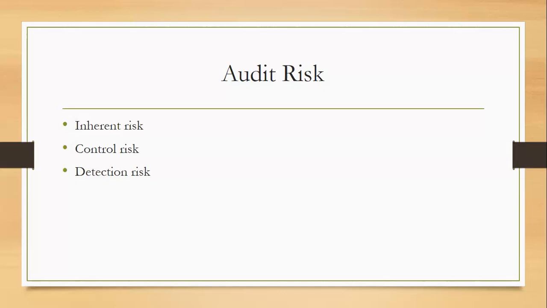Then the analysis of the control risk. The control risk is the risk that the controls that will be implemented to address the inherent risk might fail. That is also possible. Detection risk is the risk that the auditor will not detect, for one reason or the other, what should have been detected during an audit. It could be a case of sampling. Because if you sample, there is what we call sampling risk, so that will also increase detection risk.